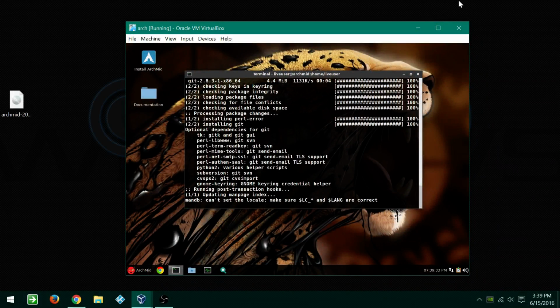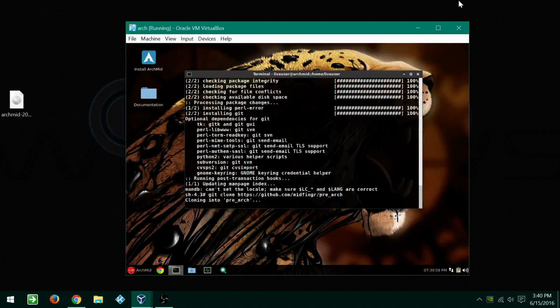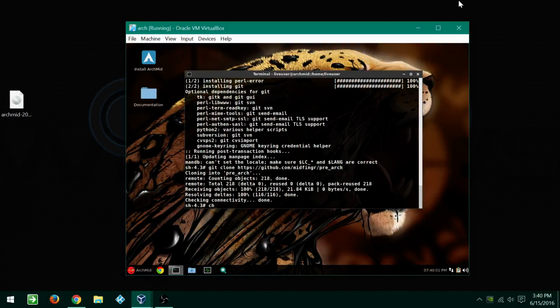I'll cut it out. The URL is github.com, my username slash the repo I want, pre-arch. Now I can stop it complaining about the locale right now.